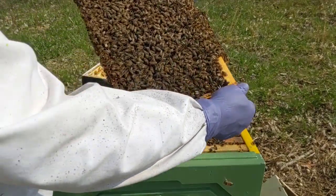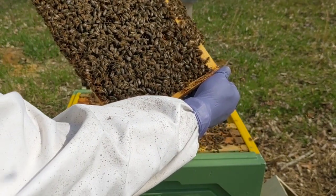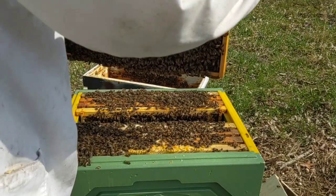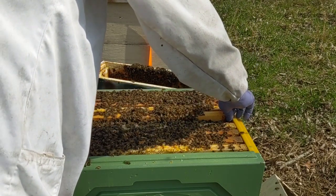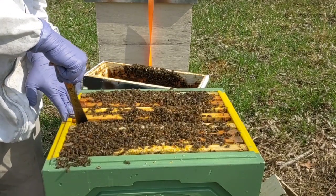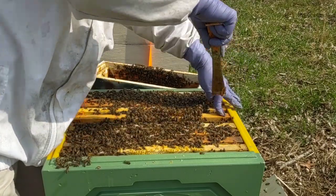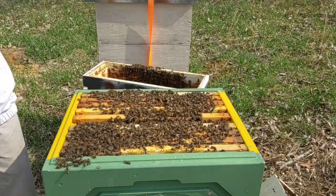There's our queen. Nice and slow. I love the way these bees are acting. We're going to gently put her here in the center. I'm going to clean the edges of that frame off. I'm going to move them over. I've got to clean the top off there. We still have our July queen. Again, this is going to be one of our honey production hives this year.